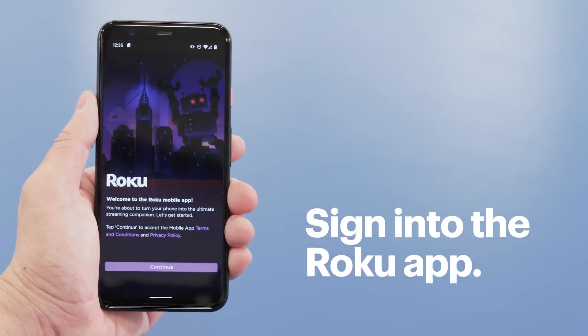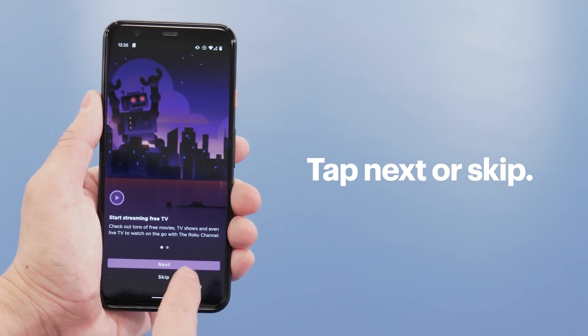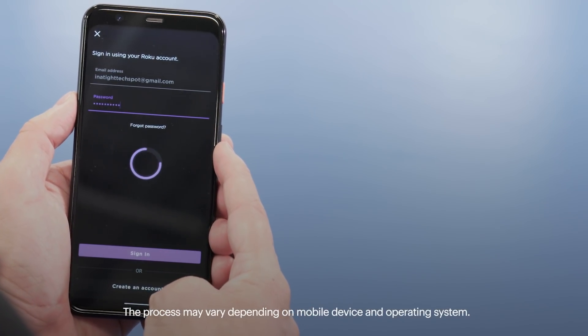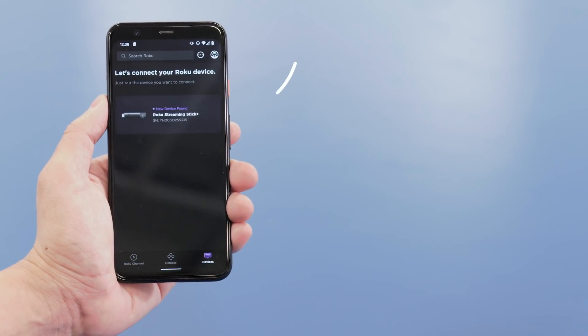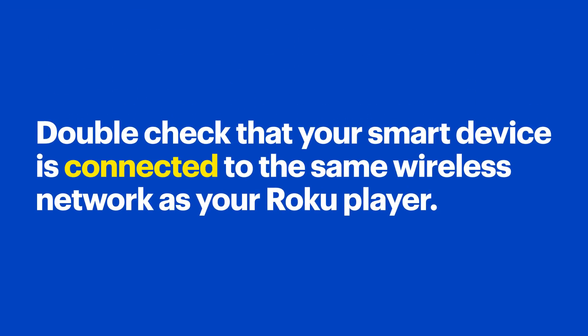To access these great features, sign into the app and press Continue. If you're interested in streaming TV shows with the Roku channel, tap on Next. Otherwise, tap Skip. Now, tap on the account icon in the top right corner of the screen, next to the search bar, and choose Sign In. Enter the same account information that you used to set up the Roku player. Once you're signed in, tap the back arrow at the top left of the screen. Then, tap on Remote at the bottom of the screen, and choose the Roku player that you want to control through the app. You can use your app for extra functionality and to control your Roku player. If you're not having success using the app to control your new player, double check that your smart device is connected to the same wireless network as your Roku player.